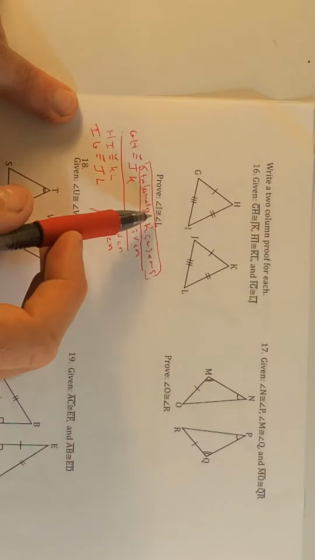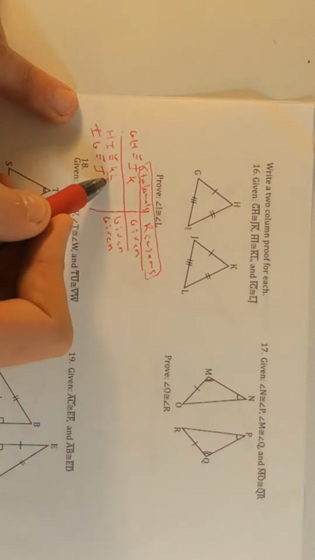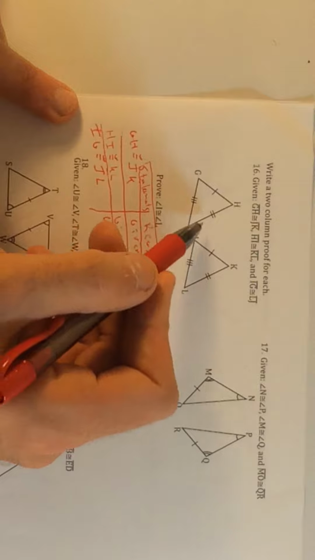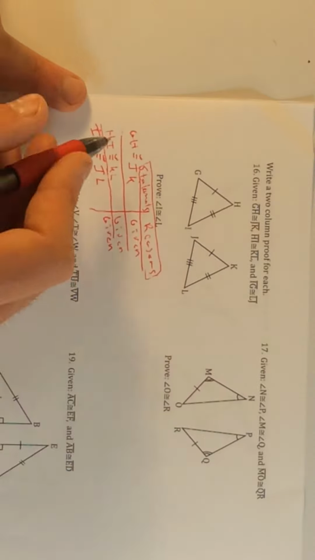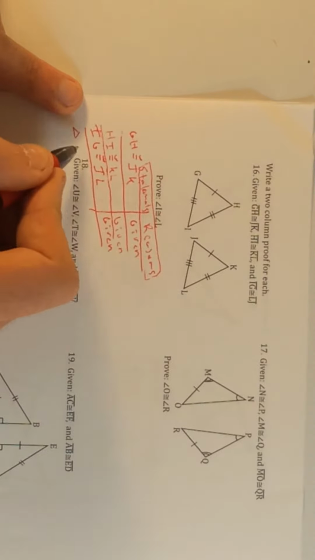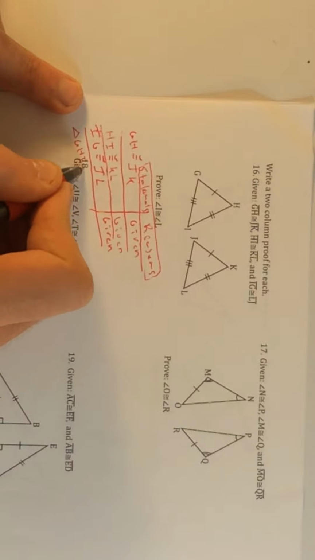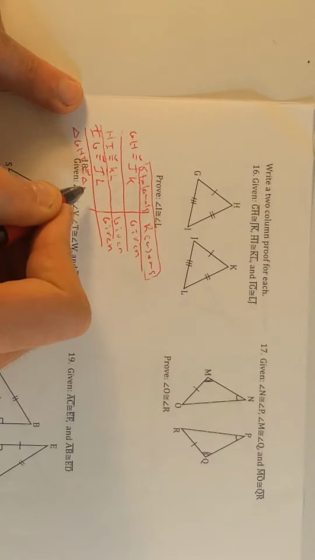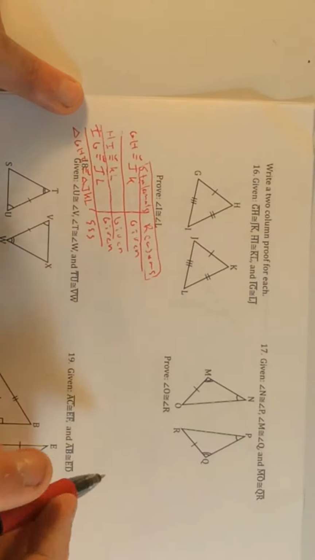Prove that angle I is congruent to angle L. Okay, now we have on this triangle, see which one of our congruence proofs we have. Alright, so you should see you got side, side, side congruence. So we know then that these triangles are going to be congruent. So triangle GHI is congruent to triangle JKL by side, side, side.